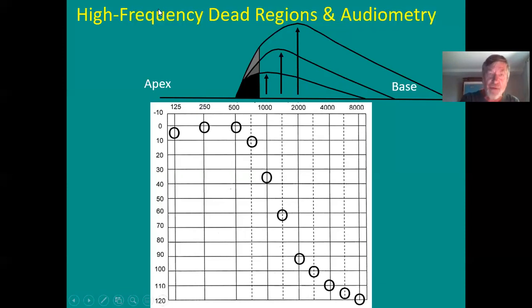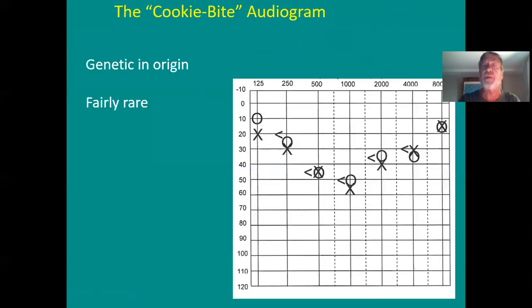Okay, so a high frequency dead region will look like a high frequency precipitous severe hearing loss. But in any case, are you going to focus amplification over here? No, the cells are dead. I would confine amplification with a hearing aid to this where I'm drawing here. You can help the dying, but you can't help the dead. So you focus more on the transition, but you'll learn more about that in future courses. I'm just giving you a heads up here.